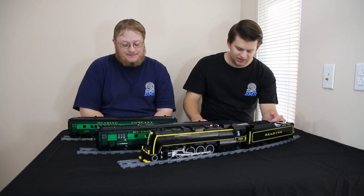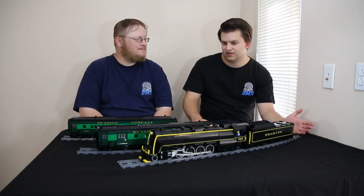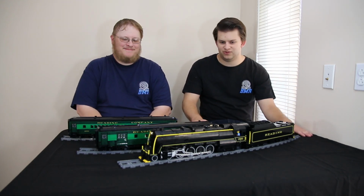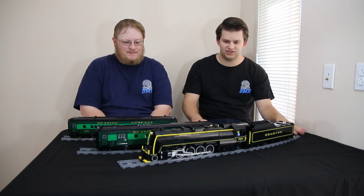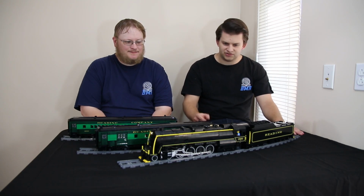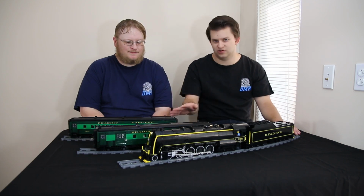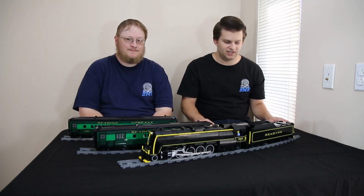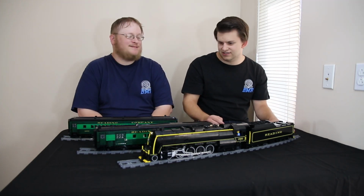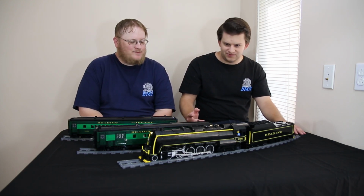I agree. There's a lot to love about the T1, and as you'll learn in the history, which is 20 pages long without pictures, the T1s have had quite a colorful history from the start to even today, with the four surviving members of the class. So let's talk about some of the features of the T1. The two cars we just have here for show, and we'll go over those in a separate video, which we'll have posted at the same time as the T1. So let's just have them here for reference. They look nice. They go with the engine.